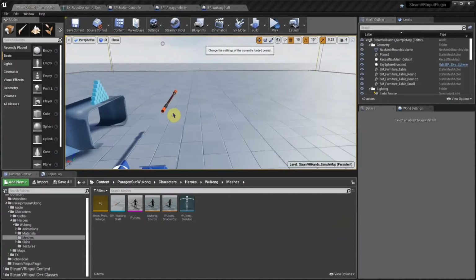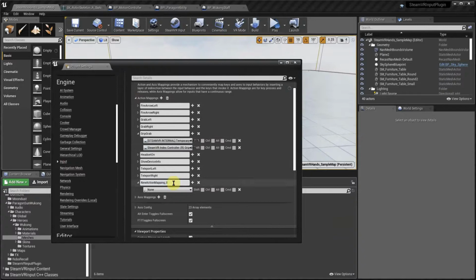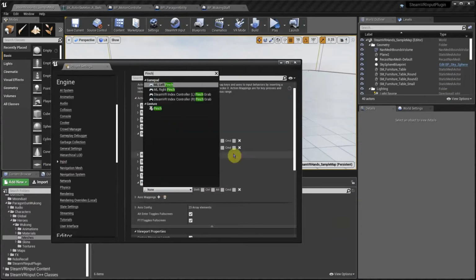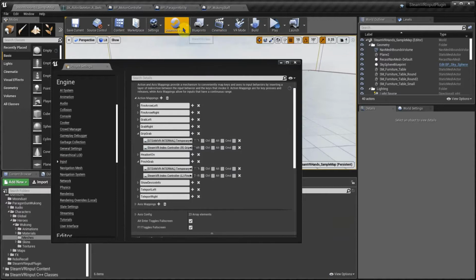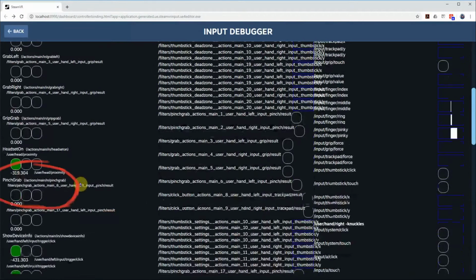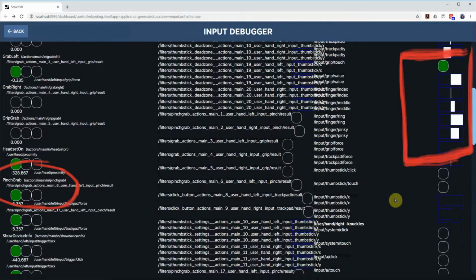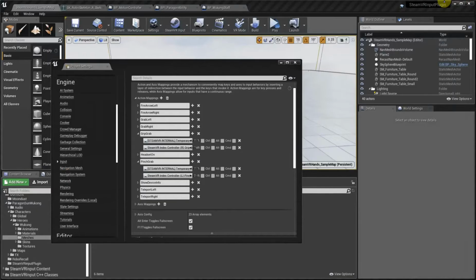To start, let's add another action input for the pinch grab. So action input, and let's call this pinch grab and add it to the left index controller this time, left pinch grab. We generate all the action manifest and controller bindings. Let's just do a quick check and see pinch grab. So you can see if I do the pinch pose that I described earlier, we should be able to get the pinch grab triggering. Cool.